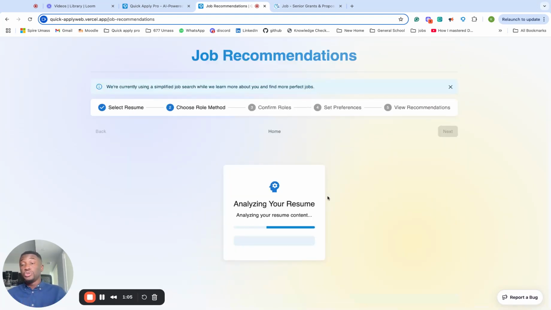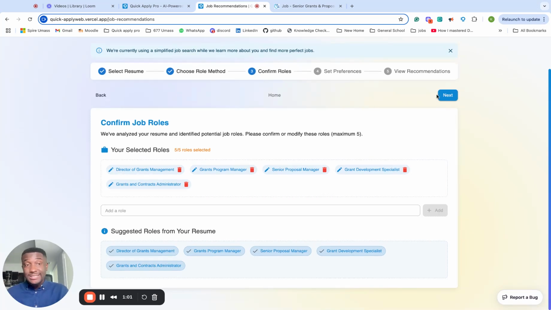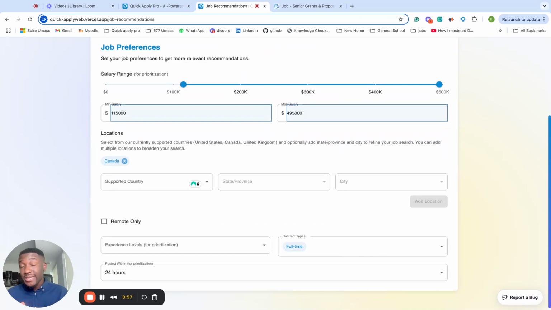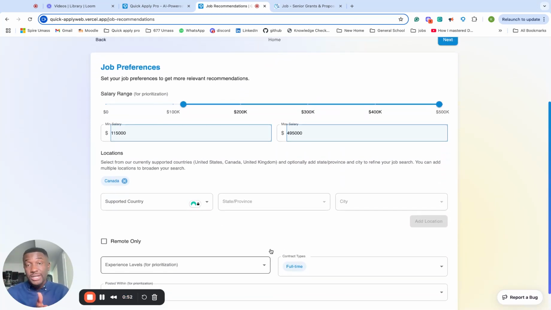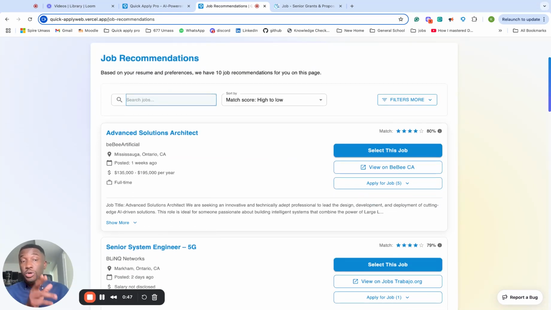Then you can generate roles. What we'll do is look at a resume and generate a few listings for you based on your resume. You can adjust it. You can go to the next section, which is to set some parameters like the salary and the location. You can pick US, you can pick Canada, you can pick anything you want, and then you pick some contract details. Next, this is what it will look like. This time I'm just using demo data, but this is what it will look like.